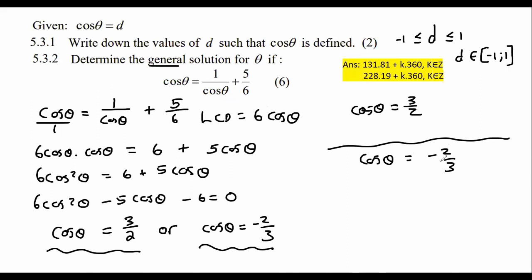So you're going to restart and you're going to use the general solution on both of those. OK, so maybe at the top here, let me just move this out the way. So at the top, let's do cos theta equals 3 over 2. And then down here, we can do cos theta equals negative two thirds. If you do it for this one, you're going to get an error on your calculator. That's perfectly normal. So this one has no solution. Now we need to have a chat, guys.